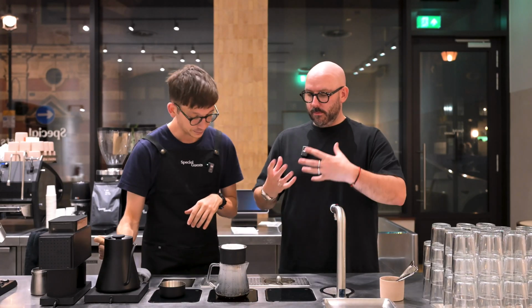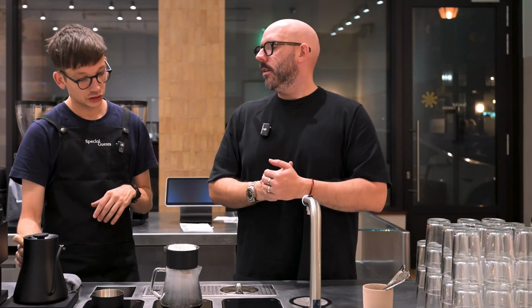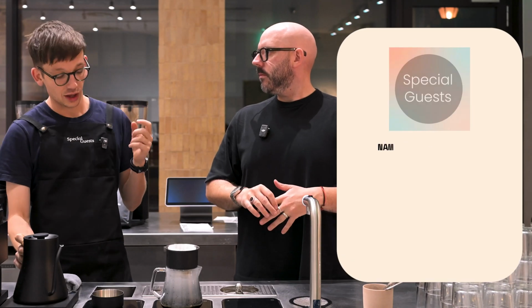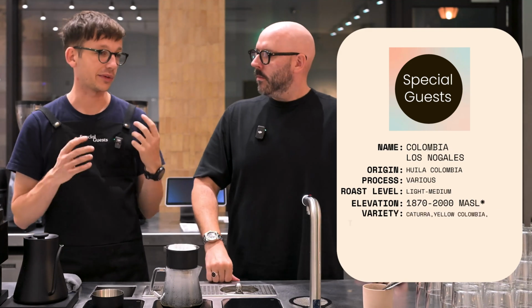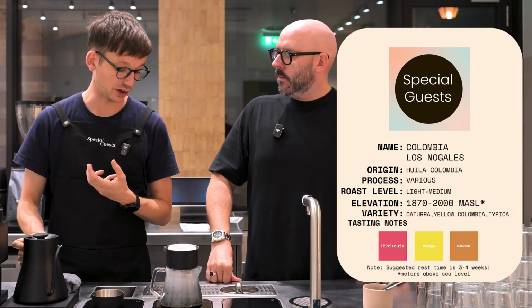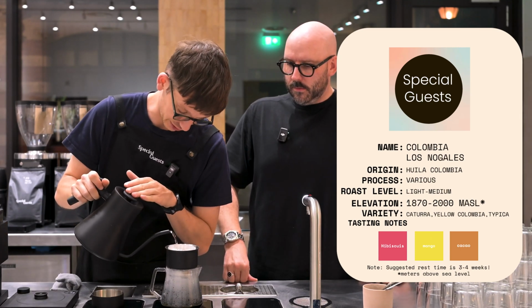And then once it's brewed, what kind of tasting notes are we looking out for? So if it all goes well, this coffee should be super tropical. We're thinking like mangoes, pineapple. If it's a bit fresher, maybe something like coconut. And then if it rests out a bit more, those yellow fruits. Really delicious, really sweet.